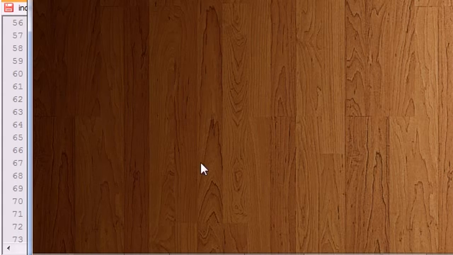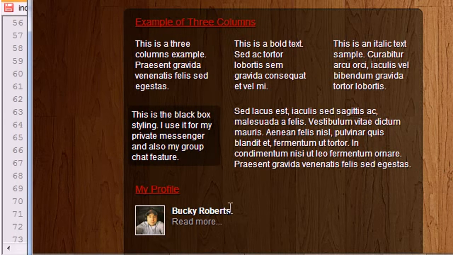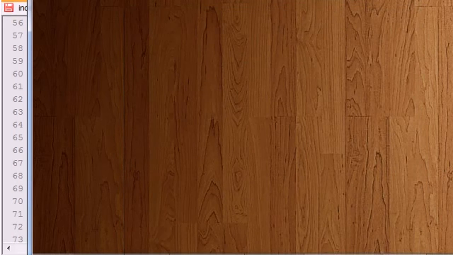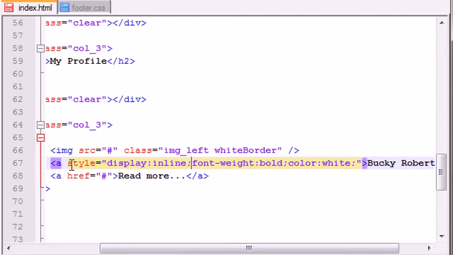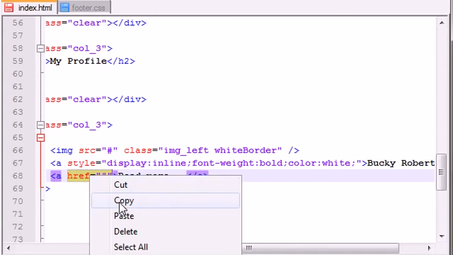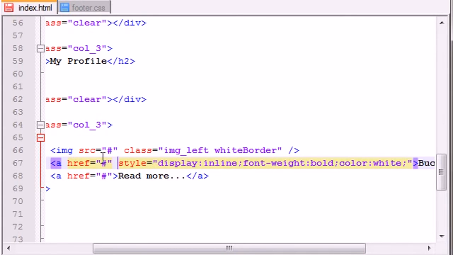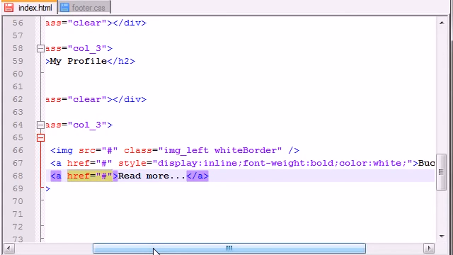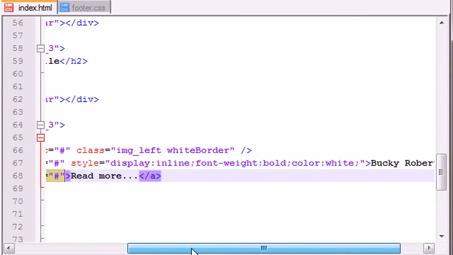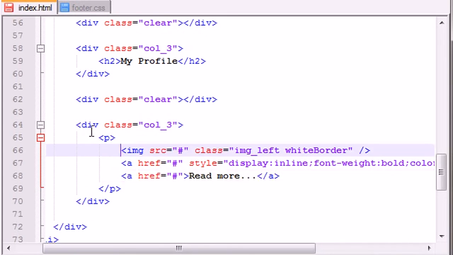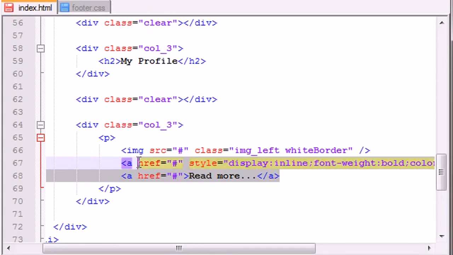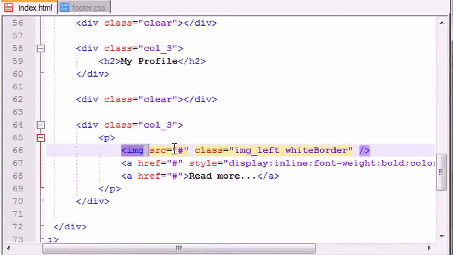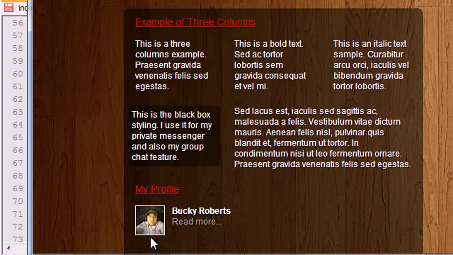Now again, what this does is it creates this right here, which would actually be a link if I gave it an href, but you can just add that right now. Again, this would link to your profile or something, and this would link to an article, but for right now I'm just showing you guys how to do the basics. You can make it link to whatever you want, but that is how you create this section where you have an image floating to the left, and you also have two links. You can actually also make this image a link. That might be better for the user. So you can either have them click this or this.